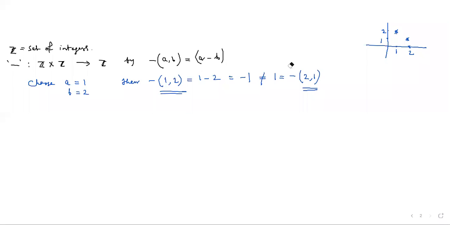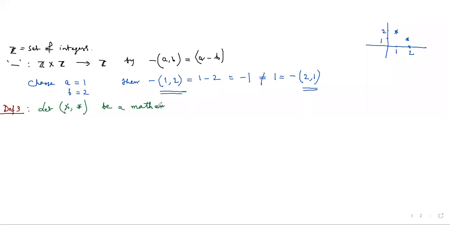This is the reason for which this word ordered is actually written. Now I'm going to write my definition 3. The definition 3 goes like this. Let me change my color. Okay. Let (X, star) be a mathematical system.